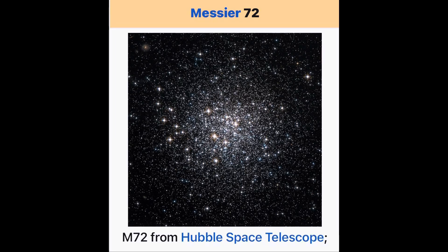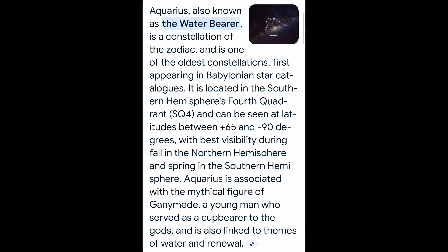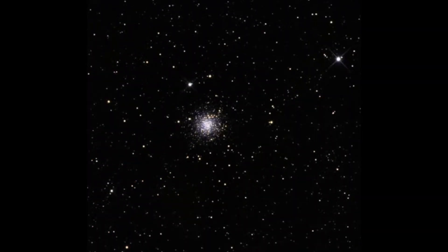We're going to start with M72. As you can see, my telescope is pointing around 42–45 degrees north, so it's not too far. For some of you who live in the northern parts, this might be really low in the sky. I can see it right away at really low power, so let's bump up the power to a 13 Nagler, which is kind of like a medium power.